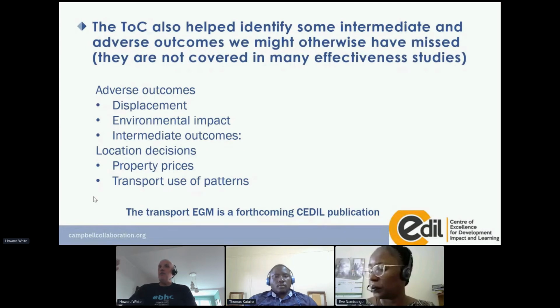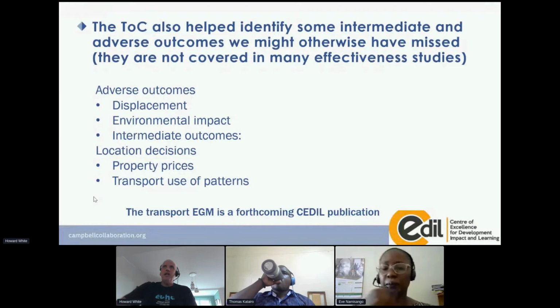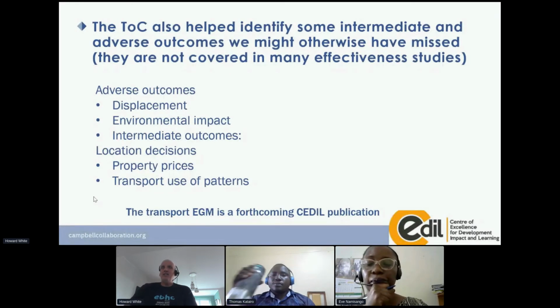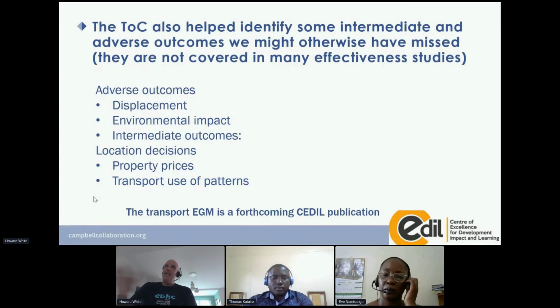And I call this a mid-level theory because clearly mid-level theory, as I'll discuss in a second, is one that is sufficiently high level to cover a broad range of different intervention and project types, but not so high level as to be too abstract to generate meaningful conclusions or implications for research. And this one clearly does generate meaningful implications for the research and the framework that we used. And it cuts across different types of transport, so it's mid-level in that sense. It cuts across the different main types of intervention, the 3 I's. So it's mid-level in that sense.